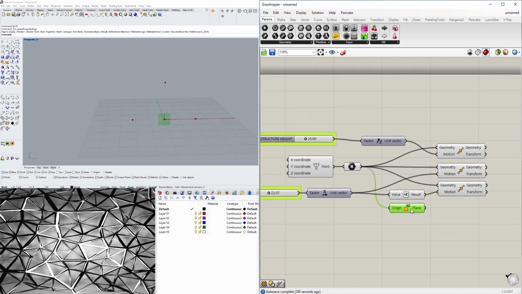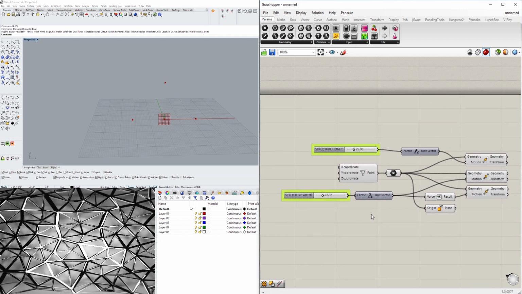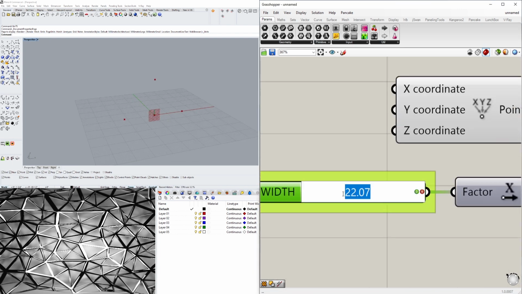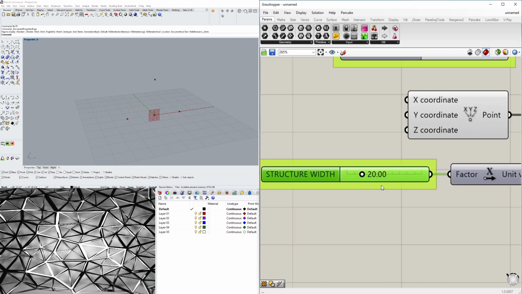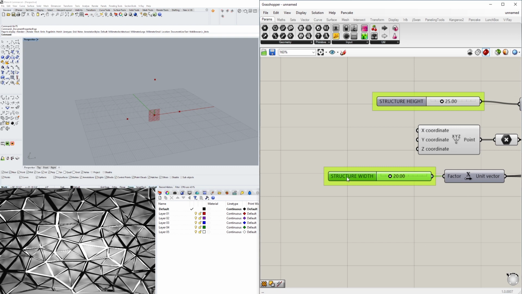For me, the critical portion of this is that when we move this 20 feet to one side, it's actually halfway. If I wanted to know the entire width of the structure, it would be twice as much as this. So what I like to do is divide this by 2. This way I have the overall width of the building.